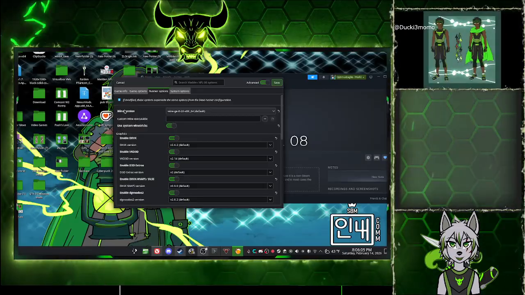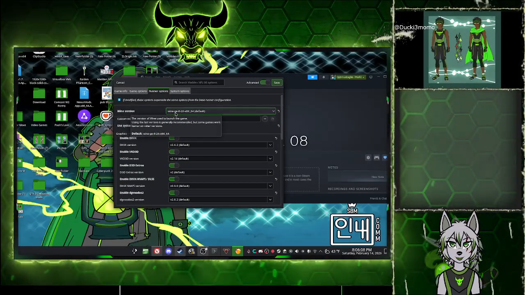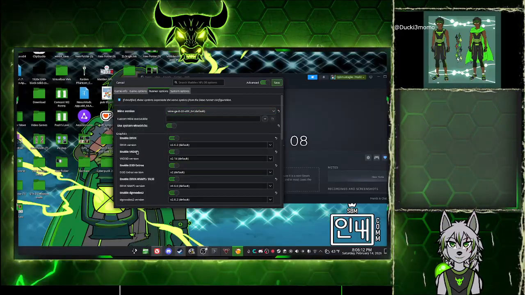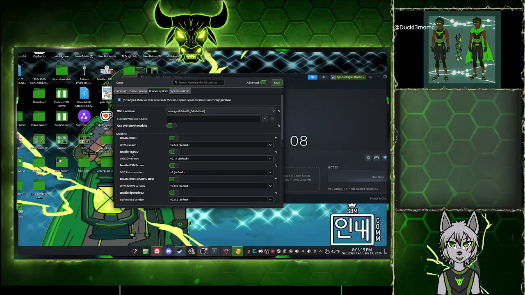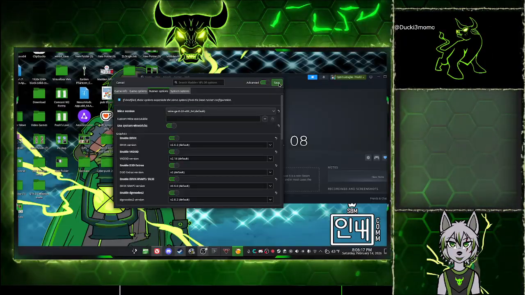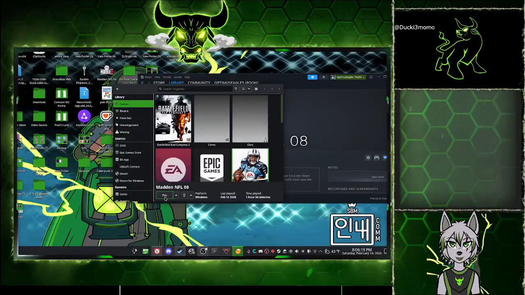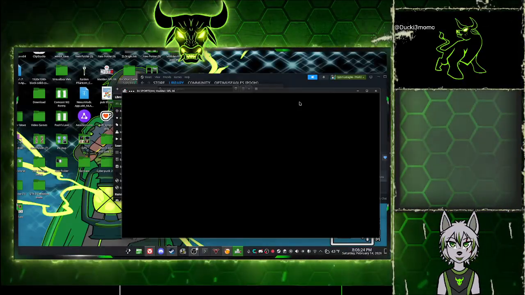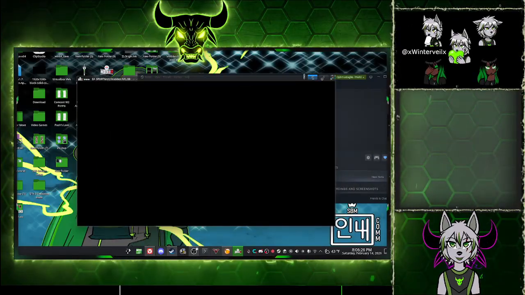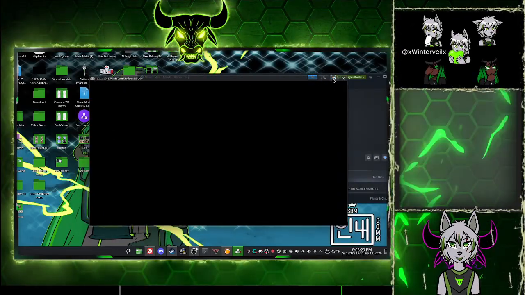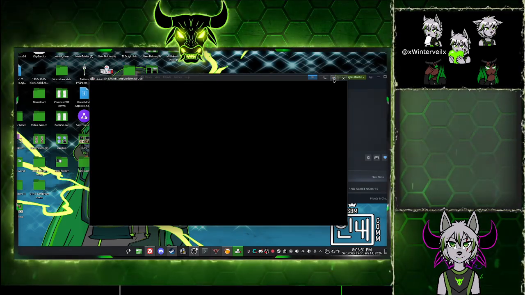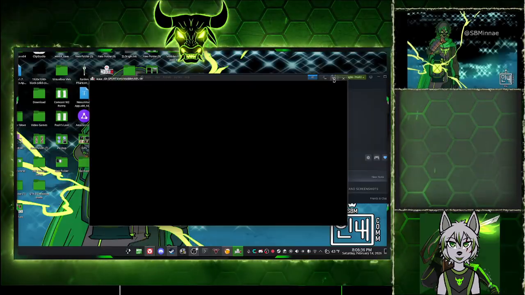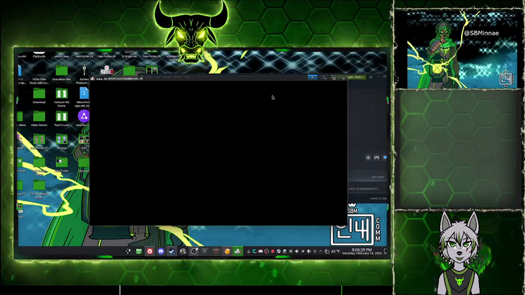Make sure that the wine version is wine-ge-8-26. Default one. Reason why? It's this thing right here, it's the enable VKD3D. This is literally how Madden is supposed to look. If you put it on any other version, no matter what it is, it will look grayed out, it will look ugly, it will look terrible. And it's not supposed to look like that. Madden is never supposed to look like that. It would never look that bad.